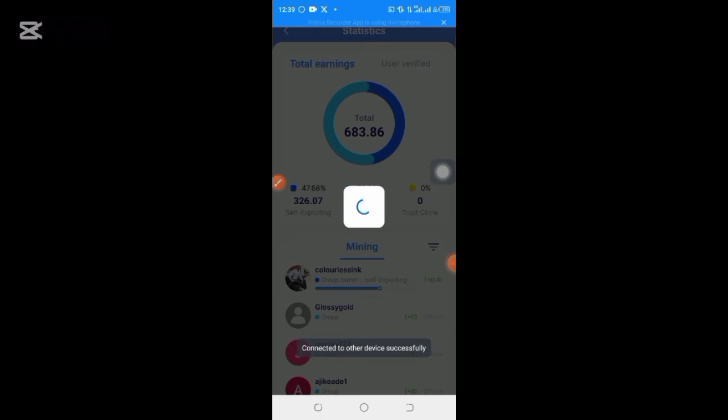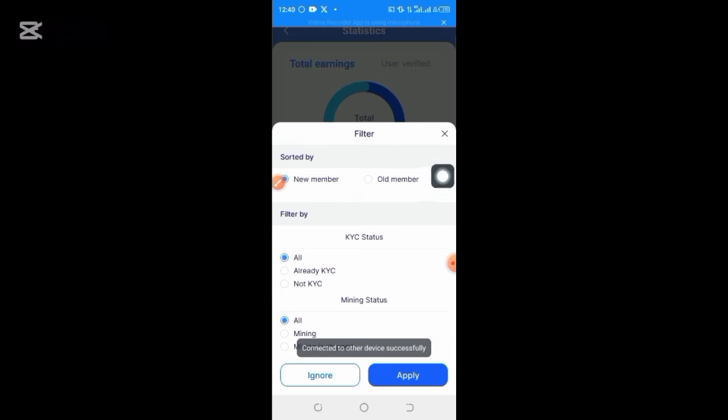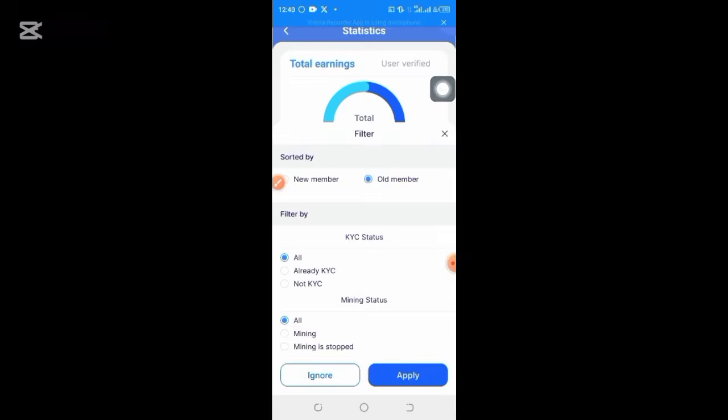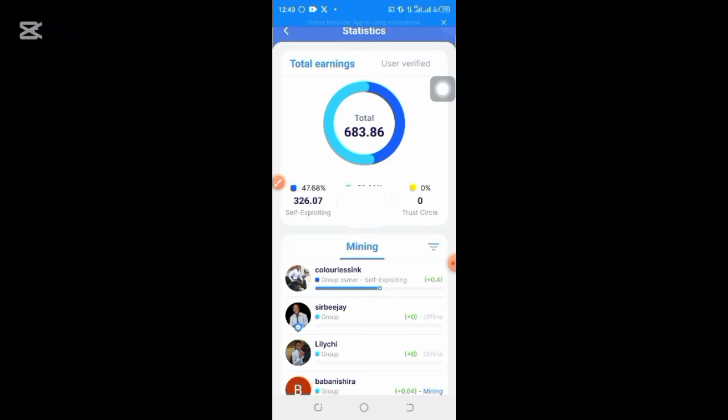All right. So if you are an old member, you just do the same process. You click on the three icons here, you click on the line, then you click on old member, for both you and your downlines and those that you have referred also. Then you click on all, and you click on apply also. So through this method, your KYC invitation can be fast tracked and you can be expecting yourself to get invited very soon.